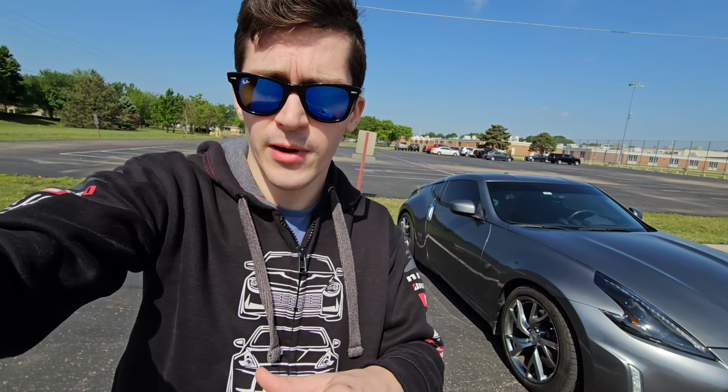So I've got the RAYS forged wheels, and this design a lot of people really like, at least from what I've found. A lot of people come to my work and compliment me on my wheels, so apparently they're really nice wheels that other people like as well. I like them myself. I honestly would not change them. I did get spacers from Z1 Motorsports, so it pushes the wheels out a little bit more for a flush fitment. It's not completely flush, but it is better than what it was stock, and I like the way it sits right now. I've got Michelin Pilot Sport 4 tires all around.